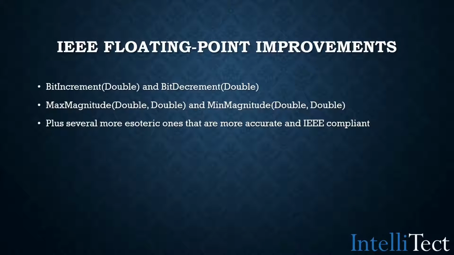So again, I'm not sure how useful this was, but when I was looking at it, it's like, oh, this is pretty interesting. And there's like the max magnitude and stuff like this. I think they're just some shortcut ways to get around doing some things that can be problematic when you have very, very large or very, very small numbers dealing with positives and negatives and things like that. Again, it's just really compliance with this IEEE standard. So I just wanted you to know, because if you work with doubles, if you work with very large, very small, this may really help you. And there's a bunch more of this stuff.